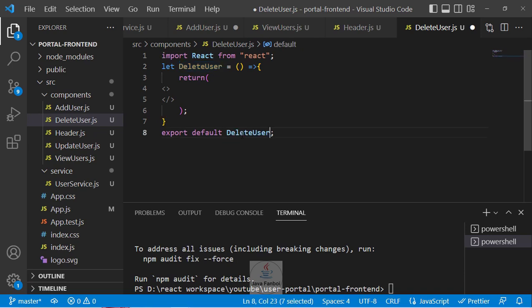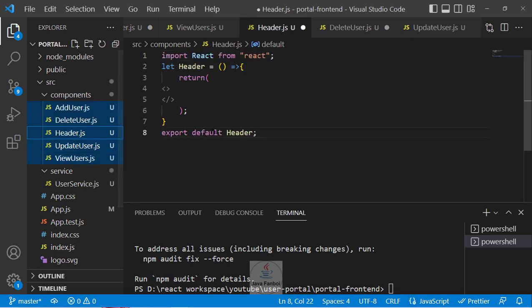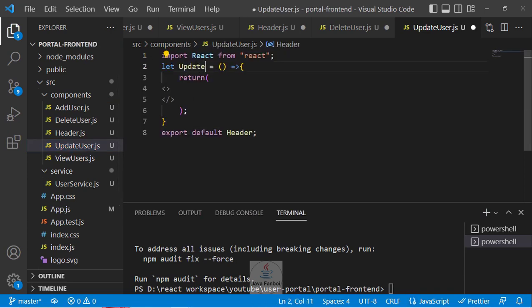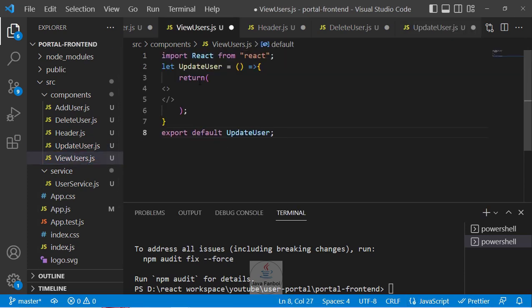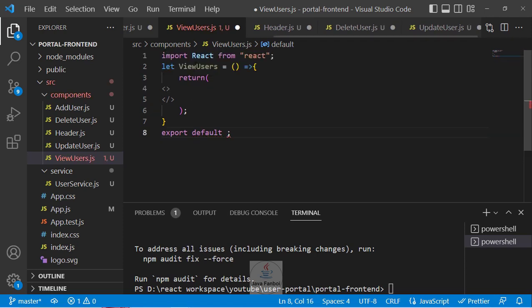All right, then we'll move to header, then update user, then we would move to view users. Okay, so this part is done.